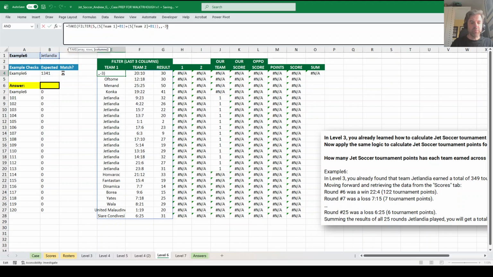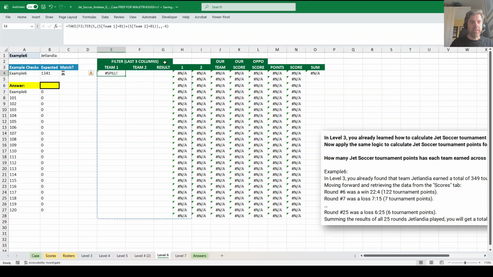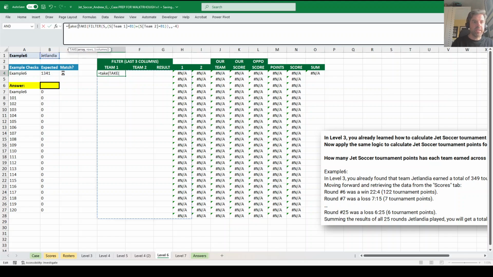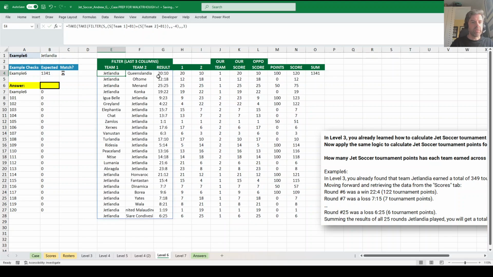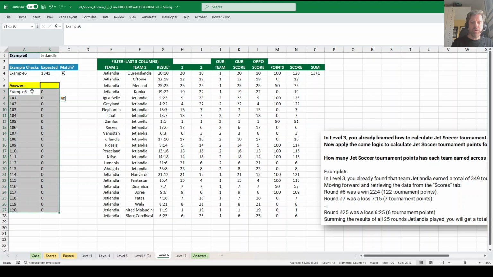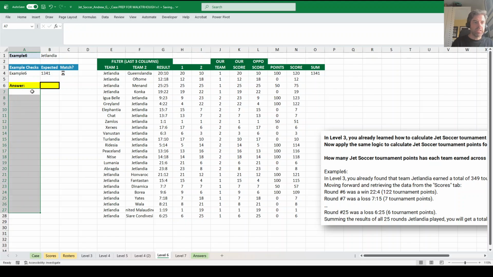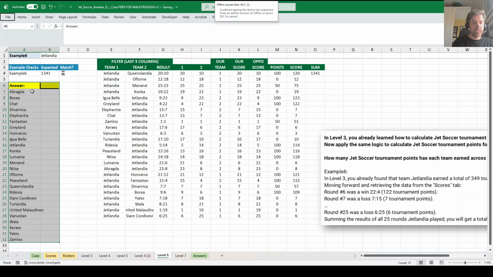So if I take that to -4, we'll get the actual results, and then if I take again, and this time take 3, there we go. I've got rid of that extra column in the table. So what I want to do this time is go through all the teams and see who got the highest score. So I will get rid of this, and I'm going to say the unique of the player teams, and we get all of those, and then we'll turn this into a data table.